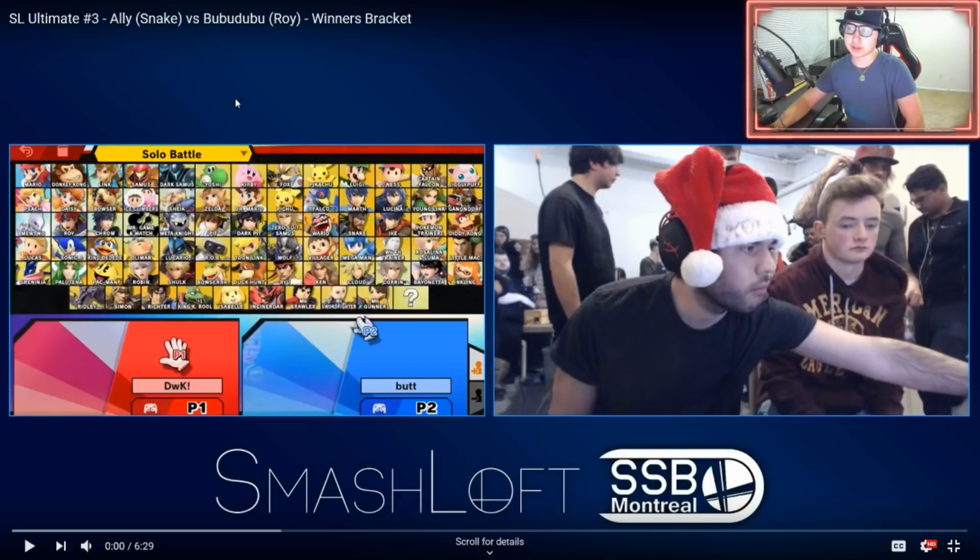A lot of people in the Discord I've been reading have been very against sword characters with Snake. And as long as you do the matchup just right, especially with your grenade usage, it'll be a lot easier for you guys. This was SL Ultimate number 3, yesterday at SSBU Montreal. Of course, that shouldn't be surprising because Ally's Canadian.